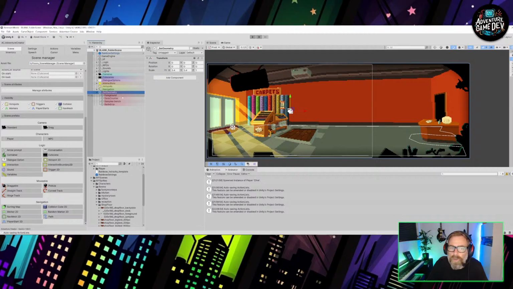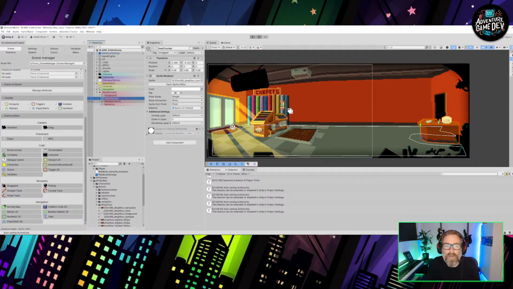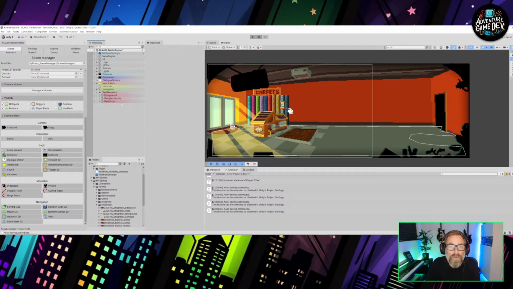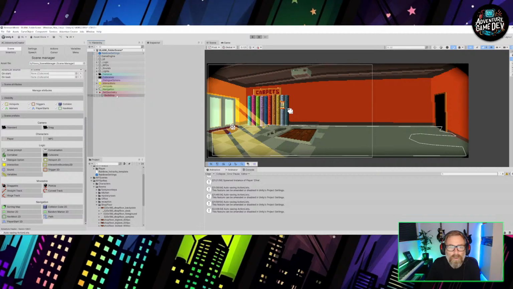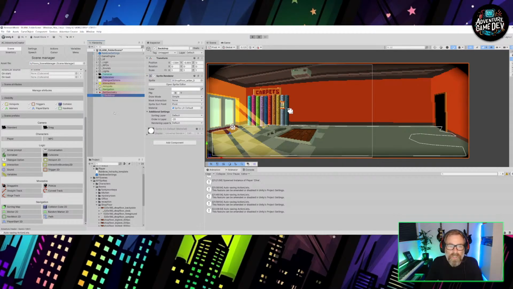There's geometry in there. Get rid of the things that we're not going to want. So the desk counter, the samples bench. It's going to be a background and possibly a foreground, but it's the backdrop we want to be loading in each time.